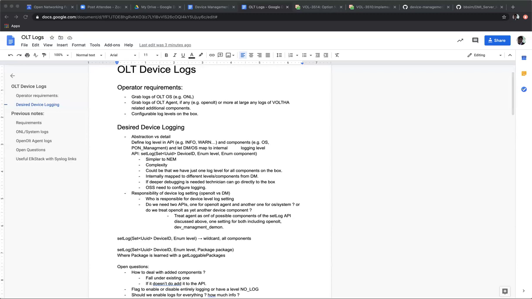Well, no. I would do them all as strings. Maybe it's just a documented or required list of components or log groups that must be implemented by devices. So it's kind of an implemented standard type of thing. And then beyond that, a device could have additional ones.